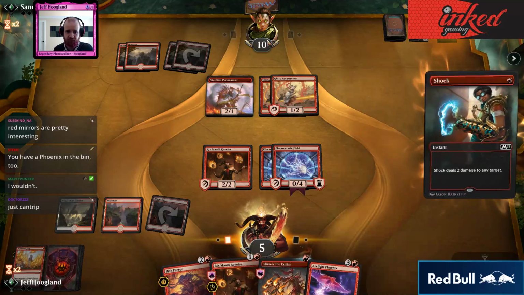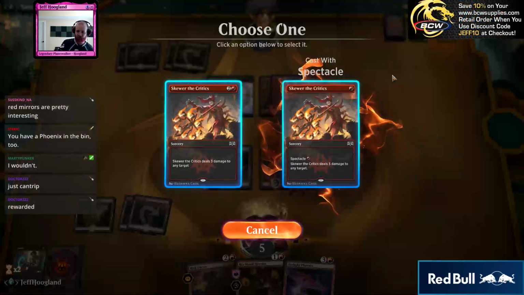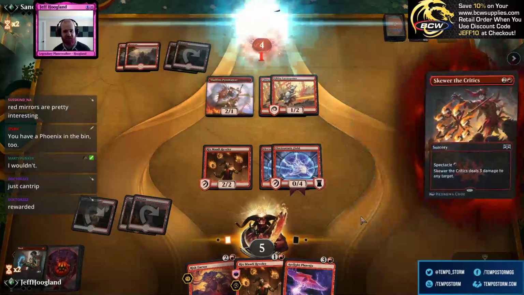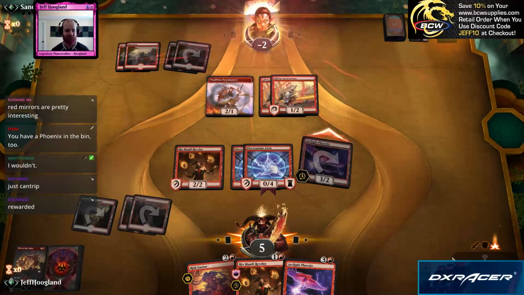Sweet. Light them up. They're on fire. Send them upstairs here. This triggers my Phoenix, which then has haste and flying. Get him. Get him.